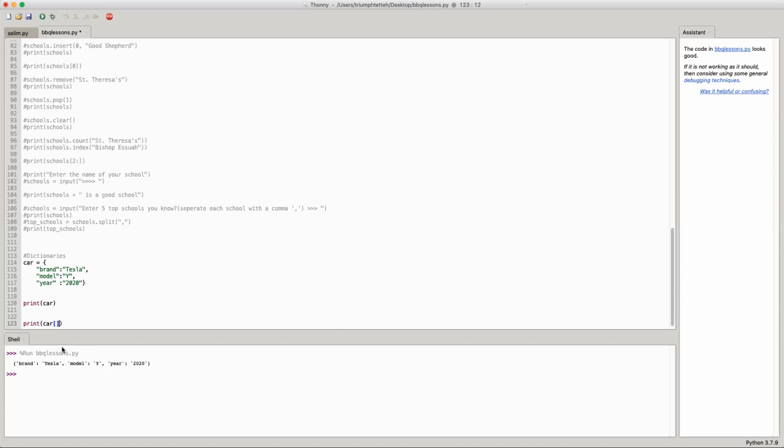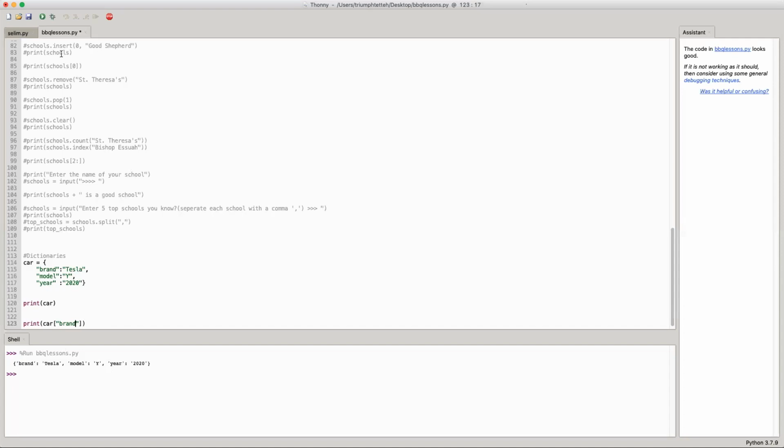Usually when you're doing a list, you say car index 1, car index 2. This one, you just need to state what you are printing, as in the key.